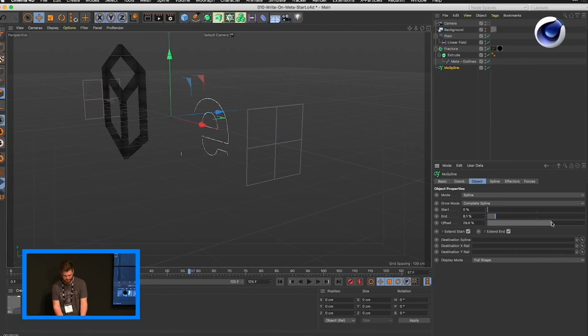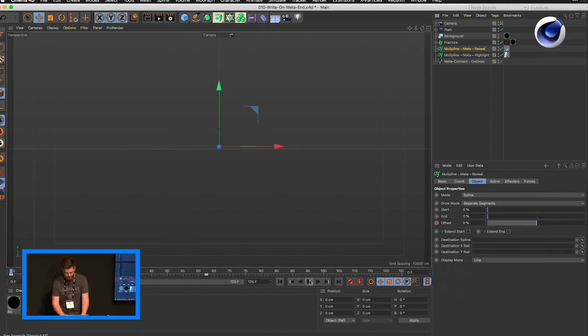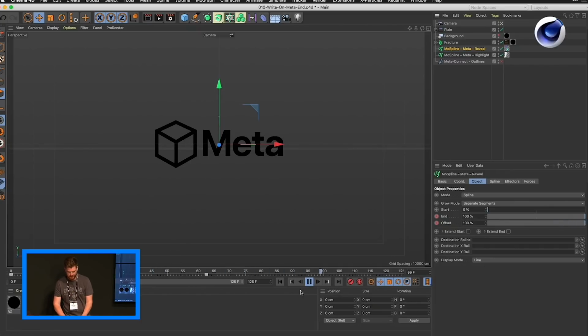And also, if I wanted to, I could set this down quite low and just adjust the offset. Now you can see when I go beyond a certain threshold that it's going to give me something that I don't really want. To fix that, I can just uncheck the extend end and start, and now I can create almost like a highlight effect on top of something that I'd also do. So let me just show you the two setups that we have here. Simply one to reveal and one to add a highlight.